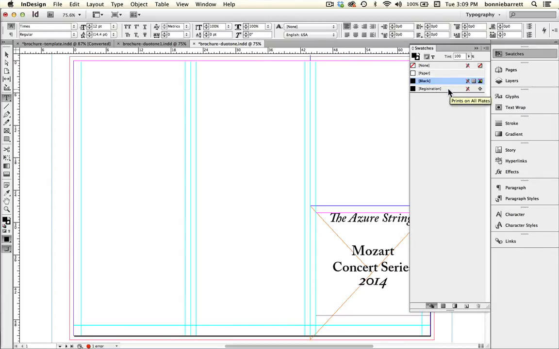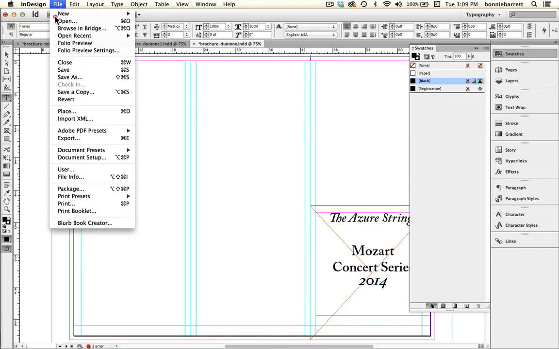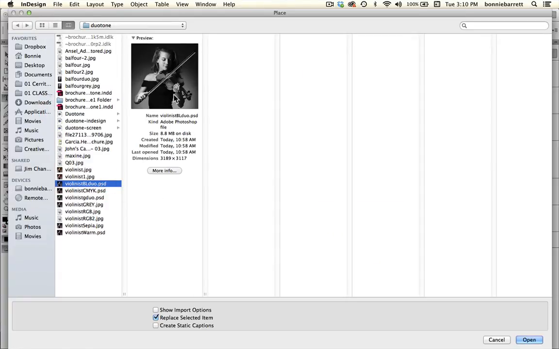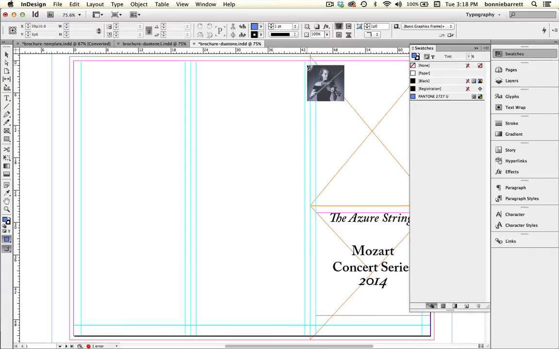Now I want you to watch very carefully what happens to the swatches palette when I import my duotone. So I'm going to go to File, Place here, and I'm going to find my blue duotone right there that I just created in the last video, and click Open. So now I have my loaded cursor, and you might notice if you look at my swatches palette that before I've even fully placed this picture, InDesign has helpfully included the Pantone color embedded in this picture in my swatches palette. So thank you, InDesign. And I'm just going to import this here.